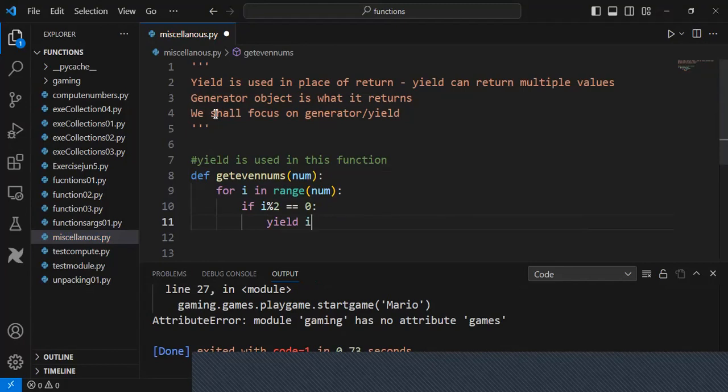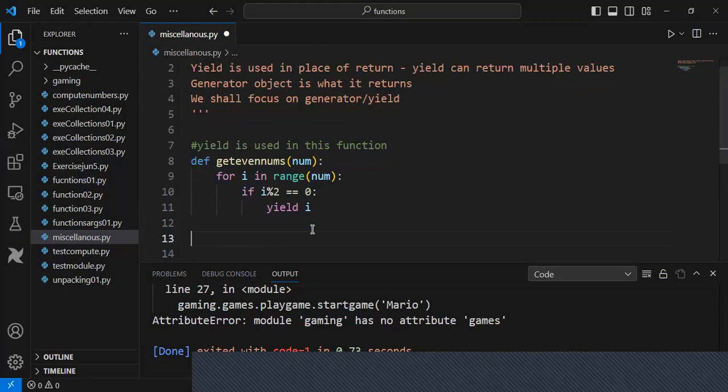I use this particular keyword called yield, and I would like to yield the value which is even. So what happens here is this value doesn't get returned immediately. Only when this for loop is completed and it has all the set of values, the yield returns, or it goes back to the place from where it is being called. So when it is being called, it returns the value, and we'll try to test this.